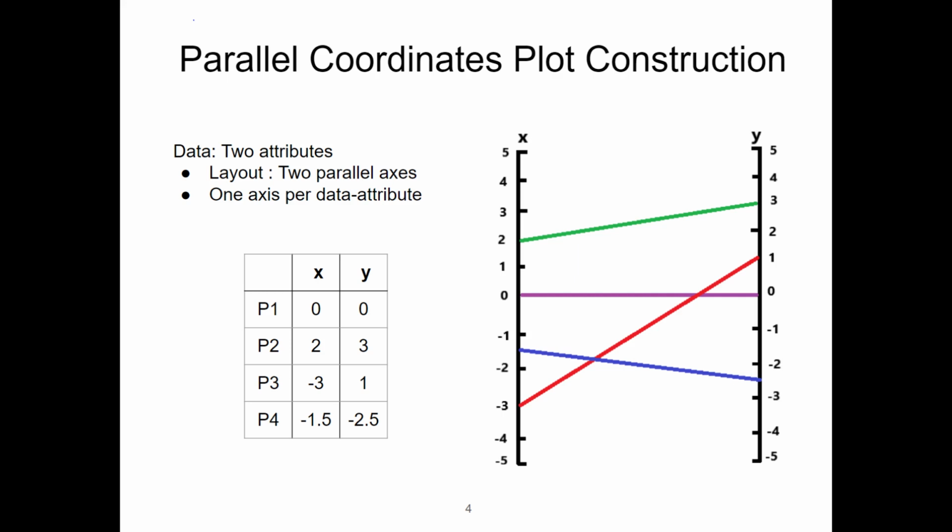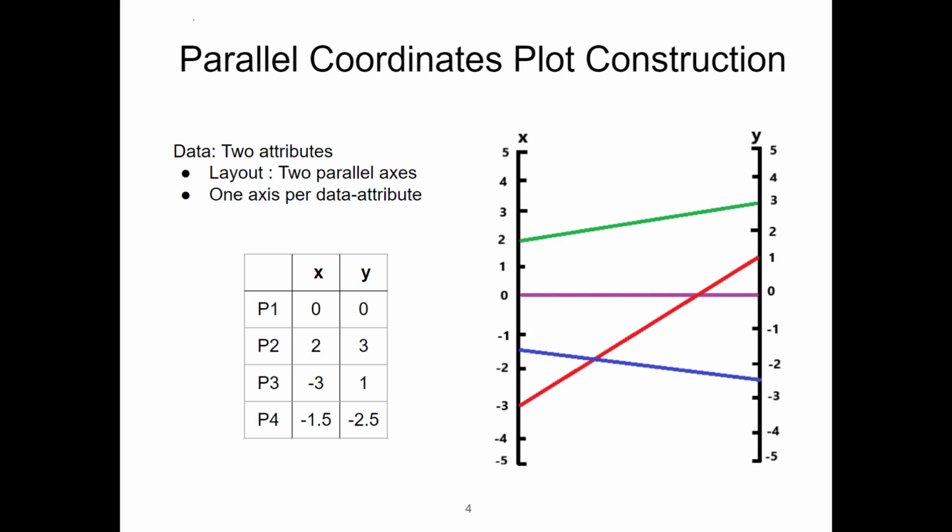This parallel coordinates plot shows 2 data attributes, x and y, with 2 parallel axes. The origins of the x and y axes are at 0. To find the x value of the point, we start at the origin and move n number of units along the x-axis and plot the first point on the x-axis. Similarly, we move n number of units along the y-axis from the origin and plot the second point on the y-axis. Then, we connect these points with an edge.